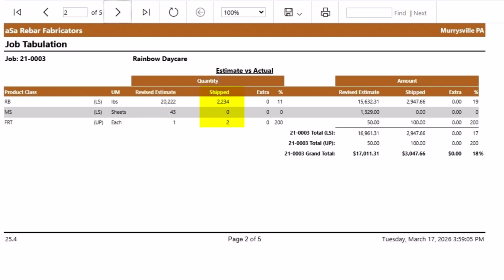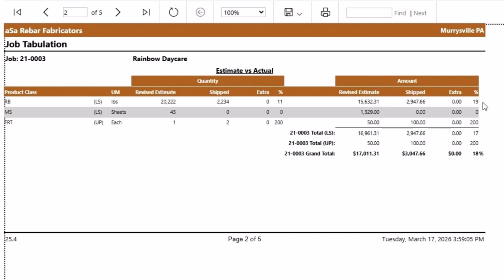And then in regards to the quantity, we have our shipped quantity, and our percentages of how much was completed. And then we have the dollar amount. So this first part is the estimate versus actual for the quantity, and the second portion is the estimate and the shipped portion for the dollar values.